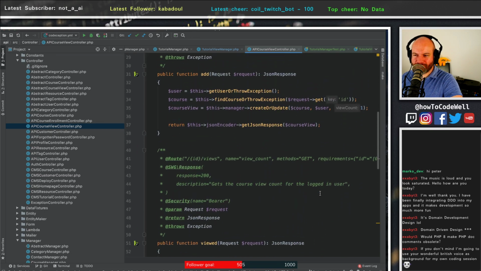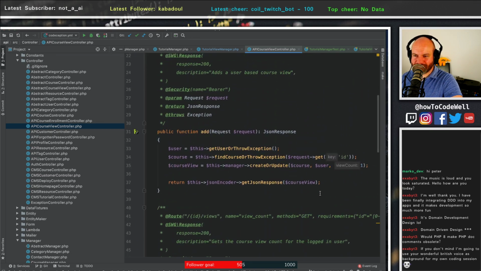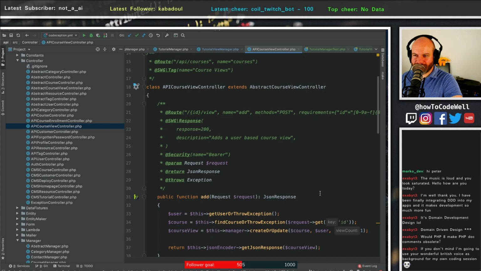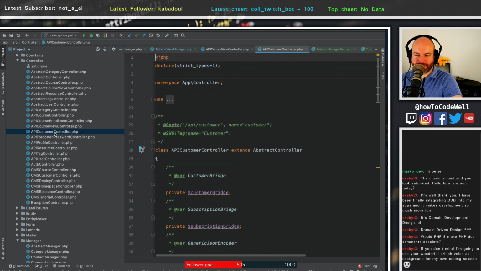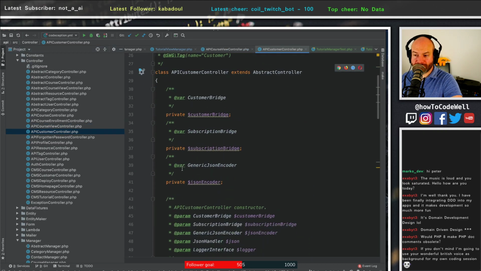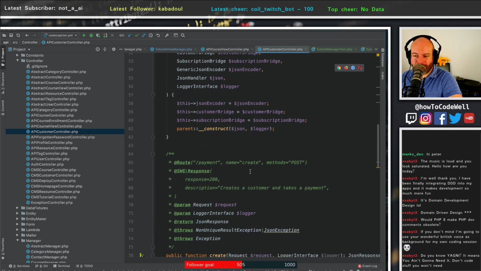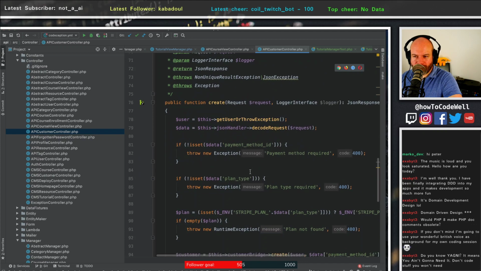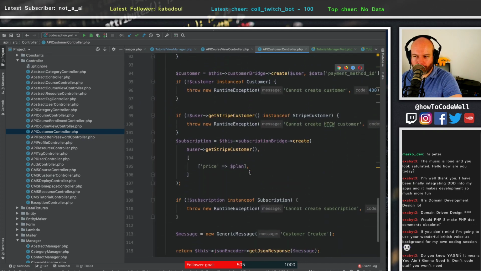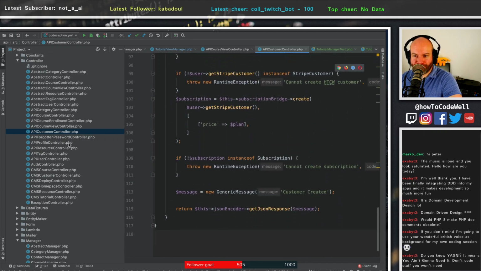Yeah, I reckon if there isn't a test for it, if there isn't an actual controller for it, then why is there a manager for it? And by that extension, why is there an entity for it?